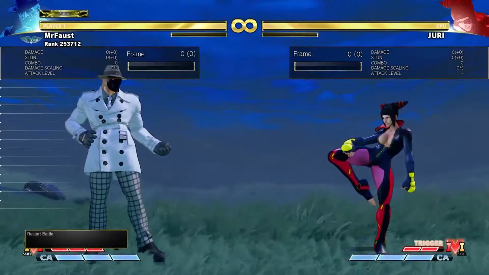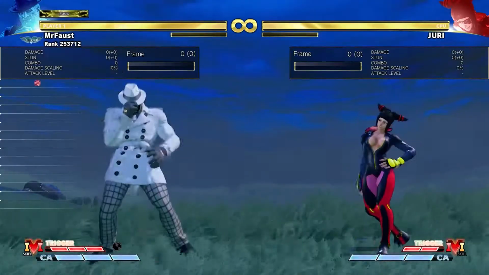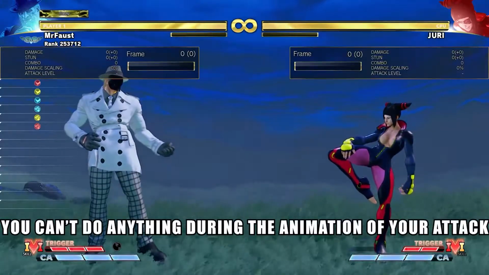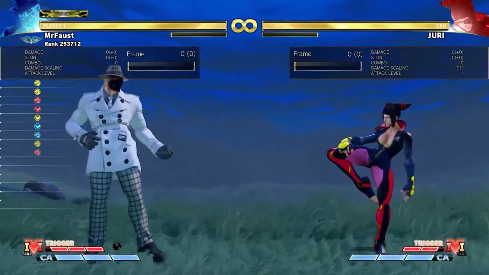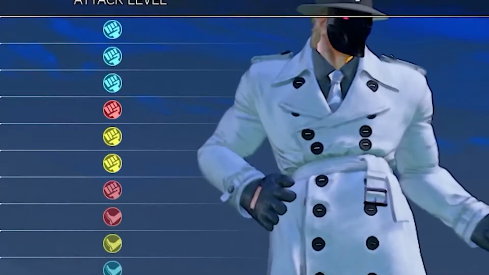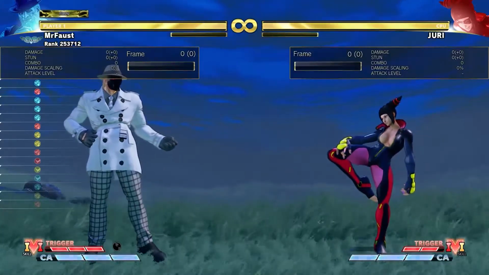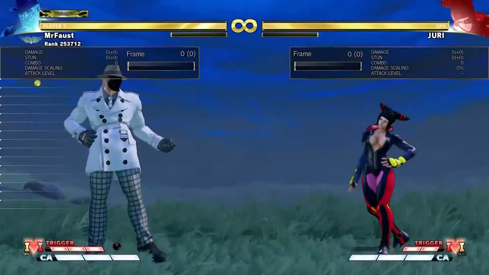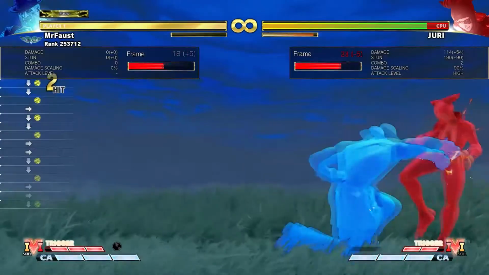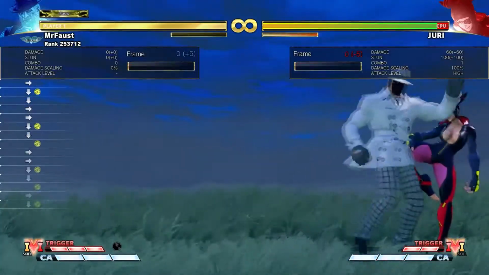So the first thing you need to know is links, linking normals together. In Street Fighter 5, any attack has a certain animation and you can't do anything until that animation ends. For example, you see I do a heavy punch and I push the light punch 3 times but nothing comes out. But if the animation ends, right after it ends, if I push the light punch, it will come out. So linking means you can link your normals into each other. You wait for the animation to end and you do another normal attack.